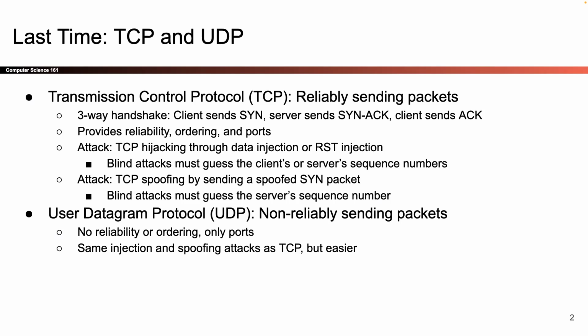And the high level ideas were that we added some sort of ordering on the bytes. We stamped every byte with a number. And we also added reliability by forcing each side to acknowledge every message that it receives. So if you receive a message, you must acknowledge that you received it. And if you do not acknowledge, the message will get resent until a message gets sent and it gets successfully acknowledged. We talked about the ways that this is implemented.